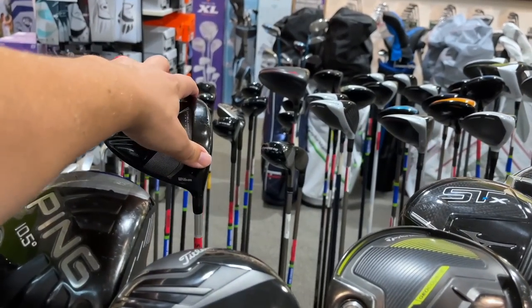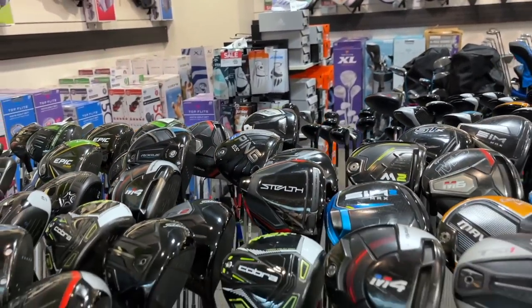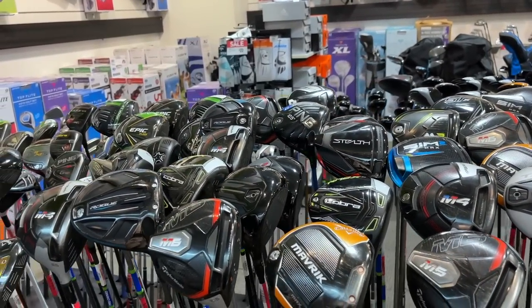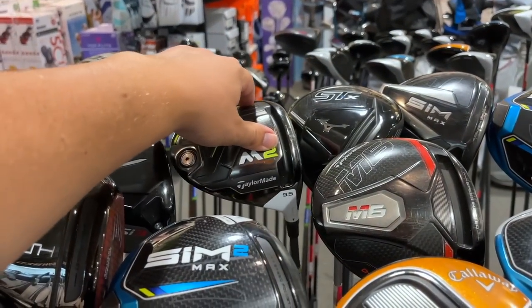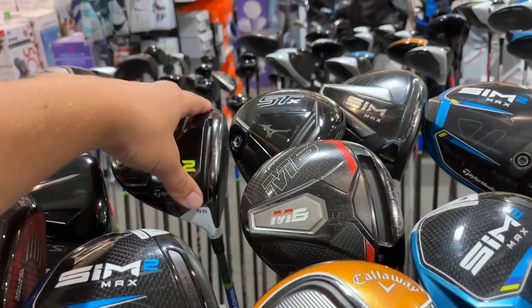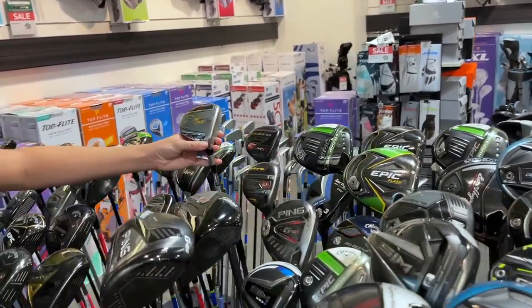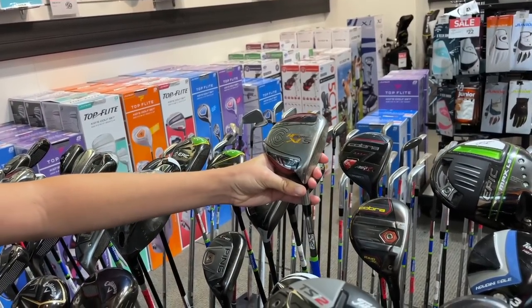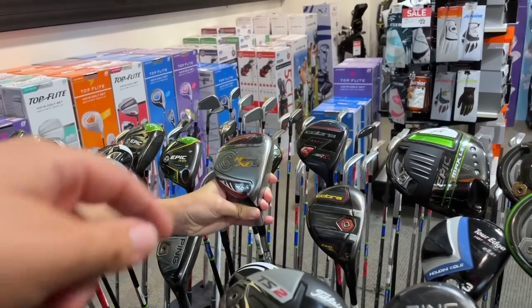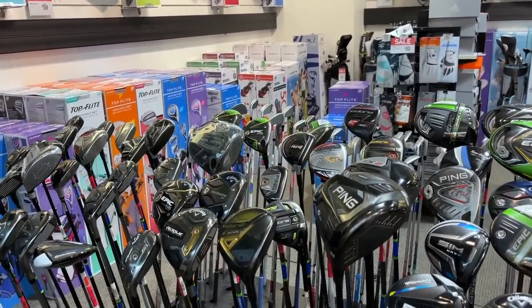Got the Wilson D9 going for $190. If you're gonna buy something brand new, I definitely recommend the Wilsons. They're a little bit less expensive than their competitors and equally as good. We got a TaylorMade M2 2017, $230 on that one. The M2s, we say it every time, but the prices are insane on them. Oh, we got a classic over there, a Hybrid XLS, for $24.99. Oh, that's a 13 degree. Oh, nice. I don't know if VJ used that model, but he used a lot of the Hybrid stuff.